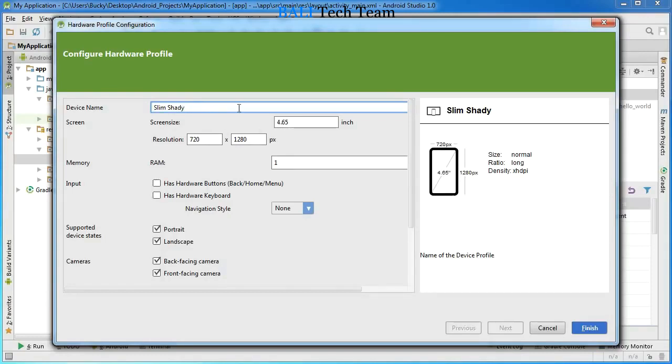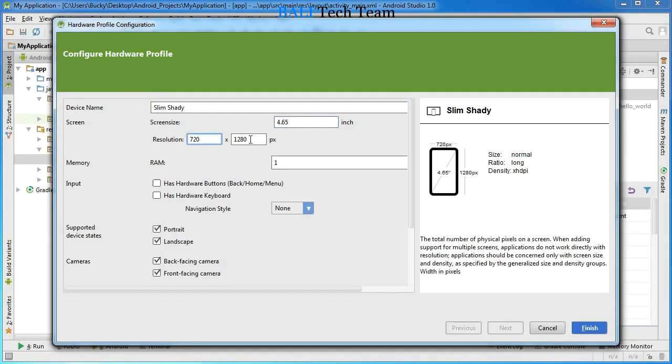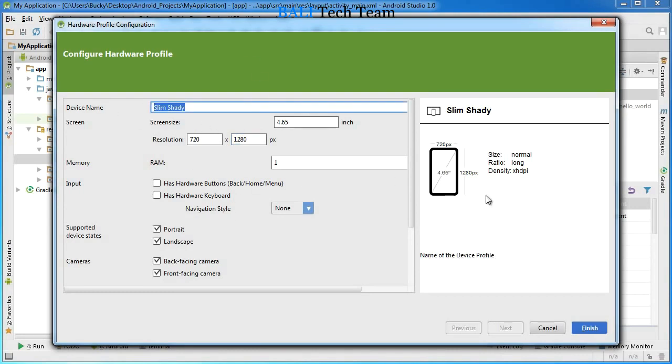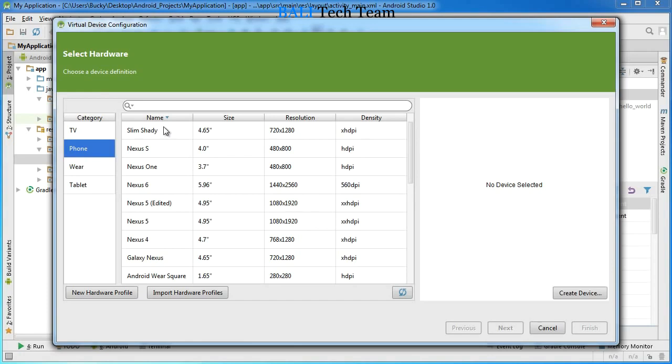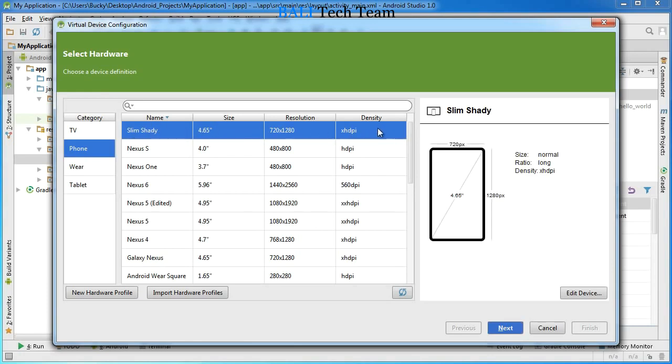Another thing that I want to point out is all of this stuff, again, we're going to be customizing a bunch of stuff on this phone later on, but this is pretty much the hardware configuration. Now you don't really ever want to change the hardware configuration of your phone, because it's not like they ever release phones with like 720 by 18 million pixels. You know, the hardware always stays the same for the most part. It's the software that changes. So again, give your device or your phone a custom name and click finish. And now if you go to phone, you can see, okay, this is our custom phone, same hardware, we didn't do anything stupid to it. So click on it and choose next.